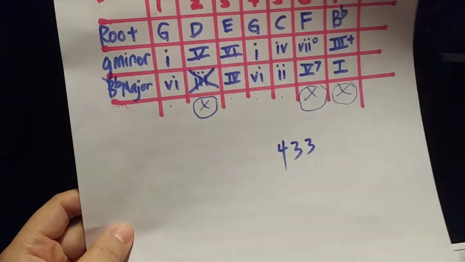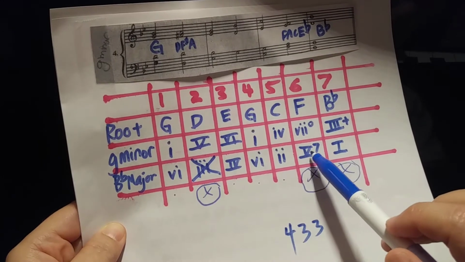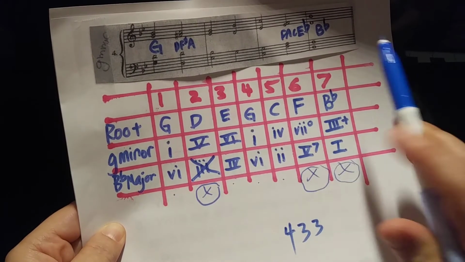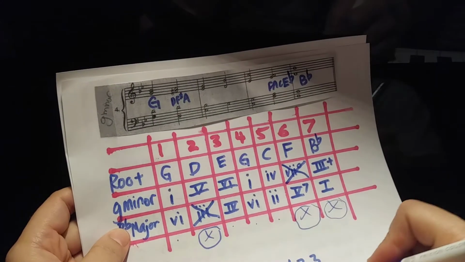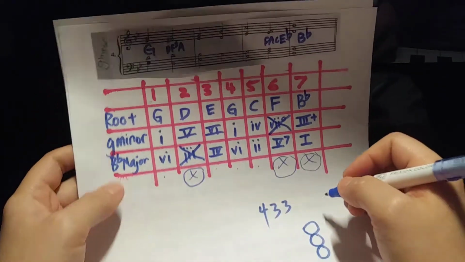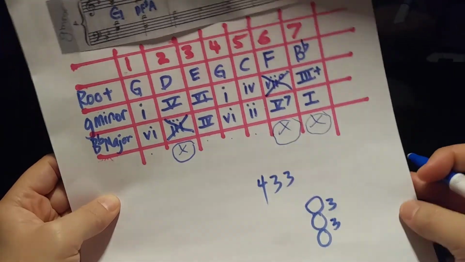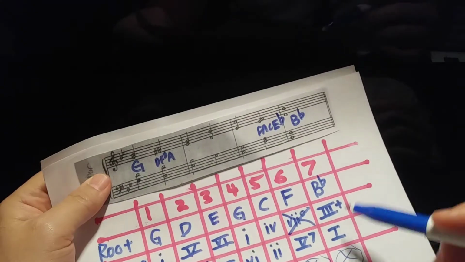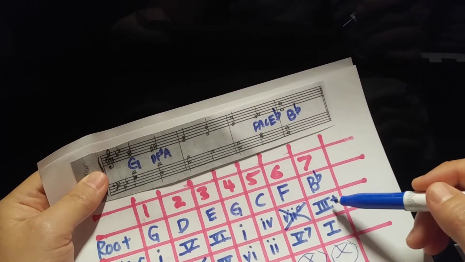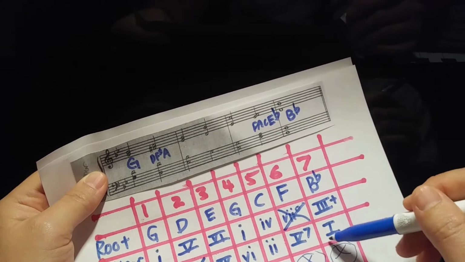Then we know the quality of 4, 3, 3 half step is the dominant 7 instead of the diminished, because we know that diminished is 3, 3, 3. So in this case, it doesn't make sense to be a diminished over here. Okay? Then the last one. Since this is also not the same, because a plus sign means augmented, then this means a major.